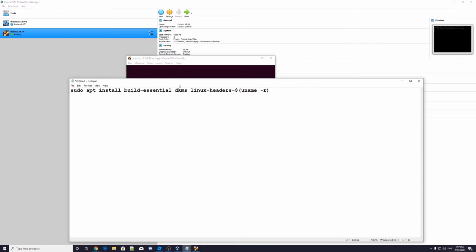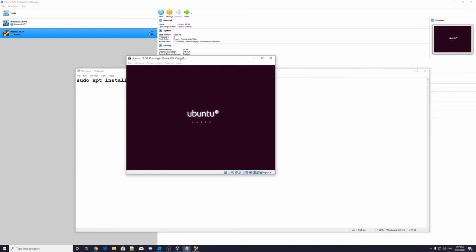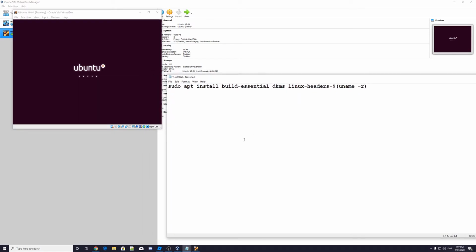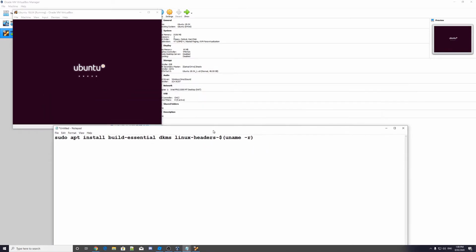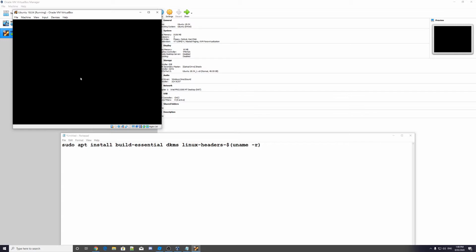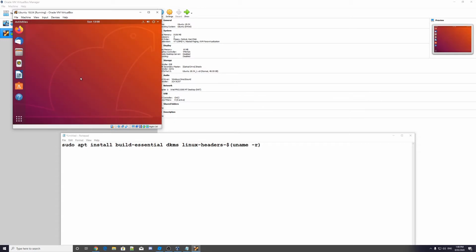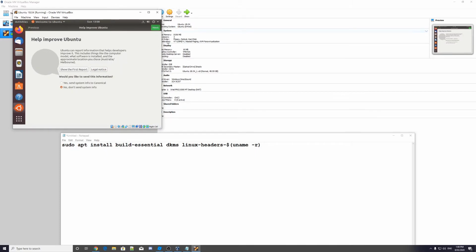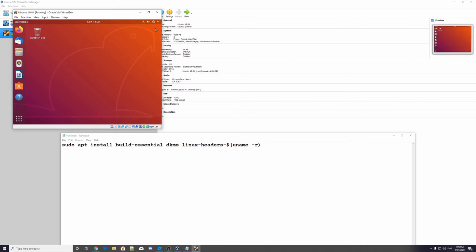And I've also got this little command we have to insert. Sudo apt-get install build essentials dkms Linux headers. I'll have this put down in the description below for you guys to copy it. Now I've just put Lucas and password tutorial 123. Obviously I'd choose a much more secure password than that, but I just did it for the simplicity of the tutorial. Now we'll just click next, next, don't send system info, next, and done.